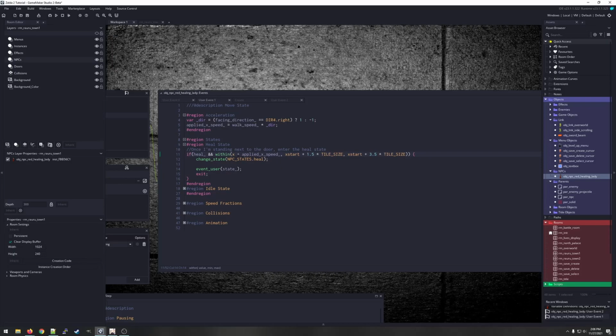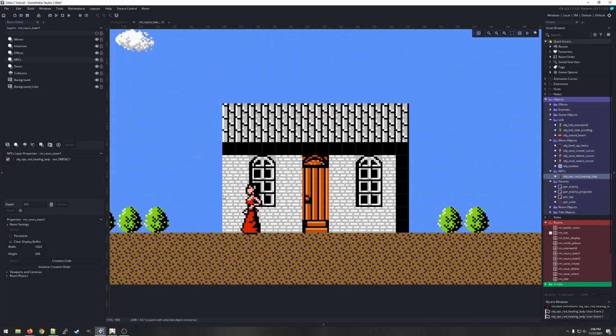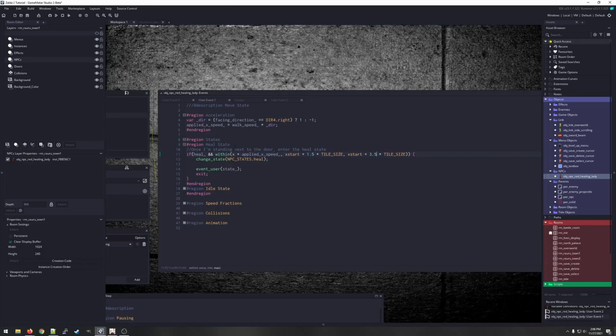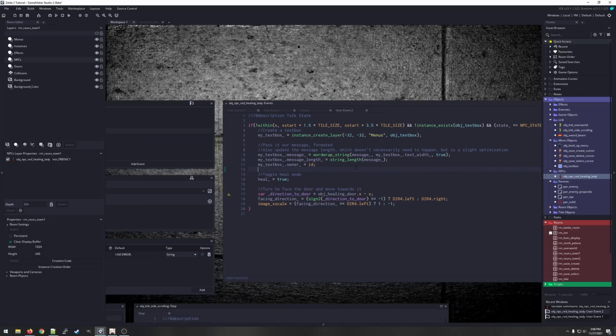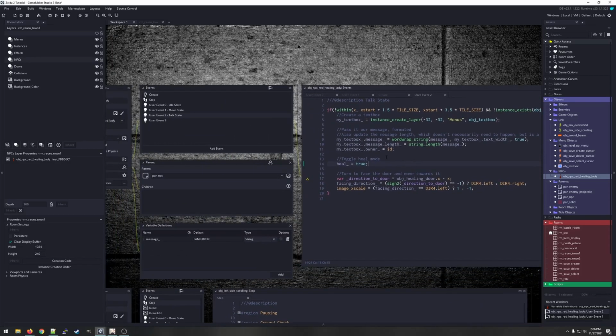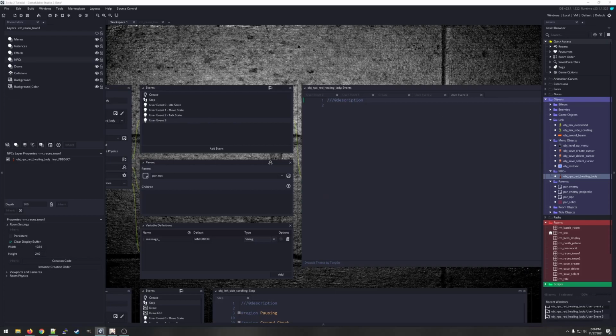So if I'm within this area, defined as 1.5 tiles to the left of our X start, which is right here. So if I'm within this area or within this area, and we're currently in the heal state, then we want to go into the heal state, etc., etc. And we would go into there. Yeah, so we set ourselves directly to the door. So now we have to actually go into the heal state at this point. This is where things start getting complicated.